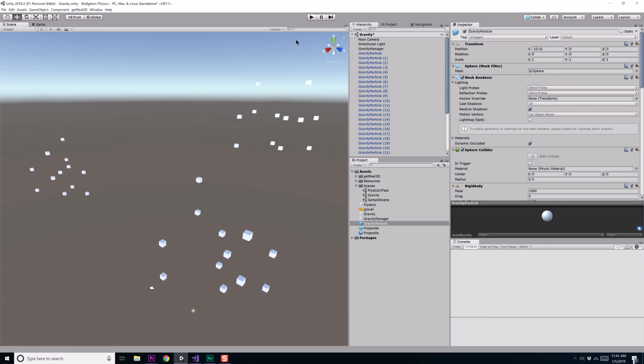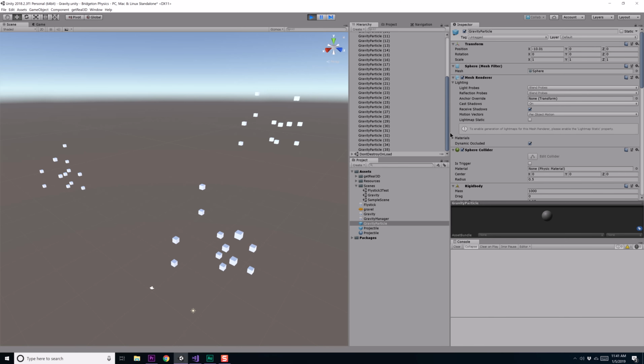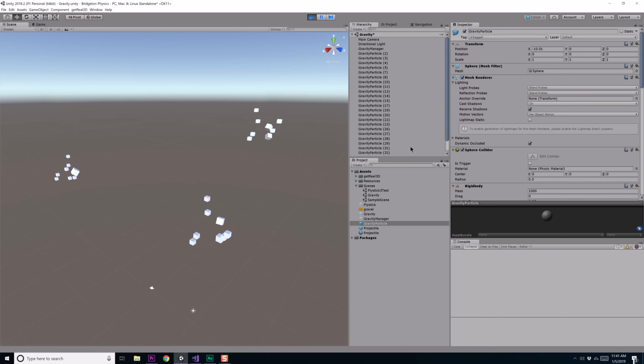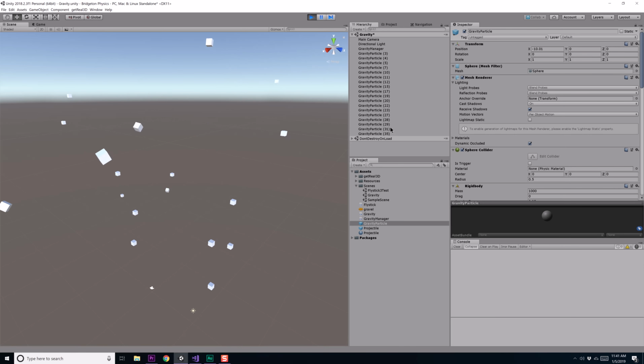So why don't we just go ahead and see what I've created so far. Let's hit run. This is a very simple simulation, but the entire idea is that we've got a series of different particles. All of them are being acted on by the gravity of the other particles in the scene, and they are being drawn every fixed update towards one another. And then in order to keep the calculations down, I have them merge into one object when they collide with each other. And that's just to keep this list small.